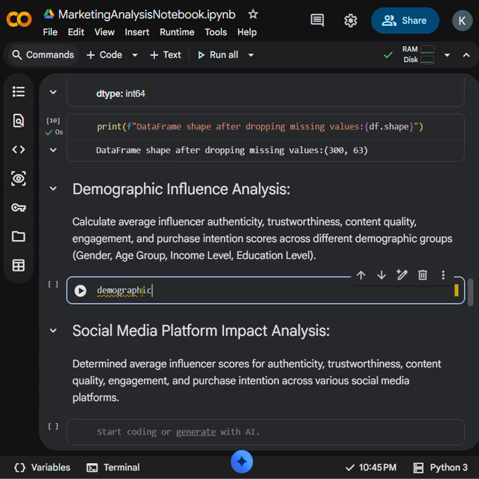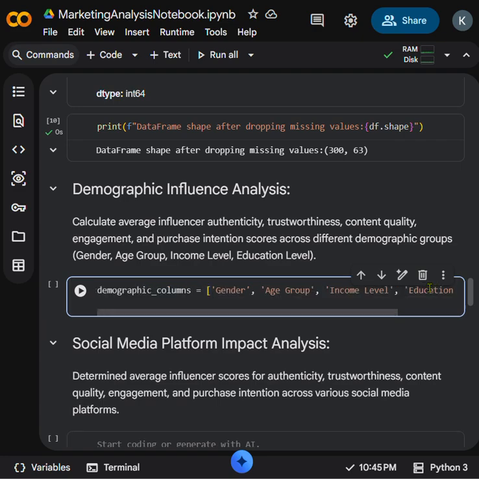Say demographic columns: gender, age group, and the likes. Also do the same for score columns, which is the consumer perception of the influencers.